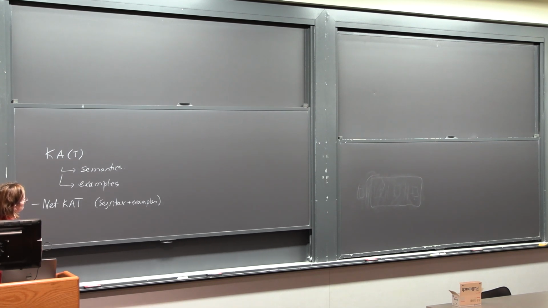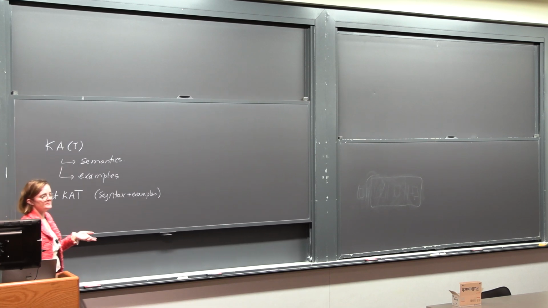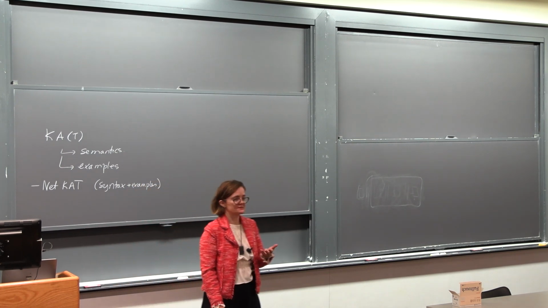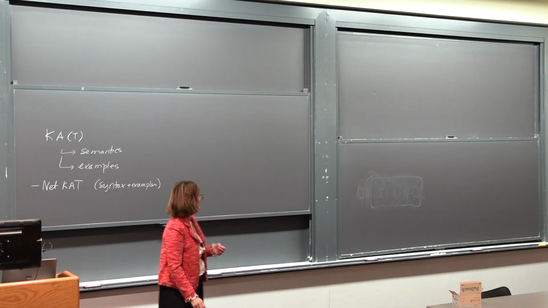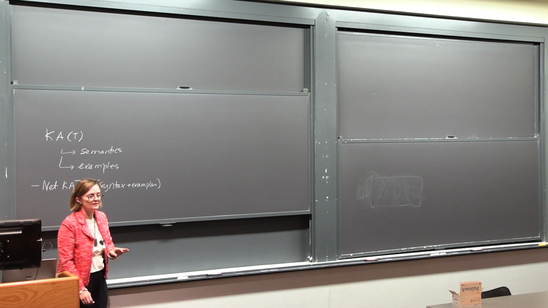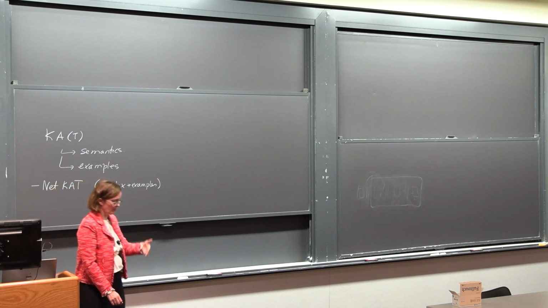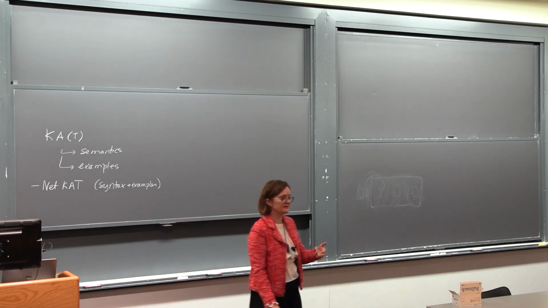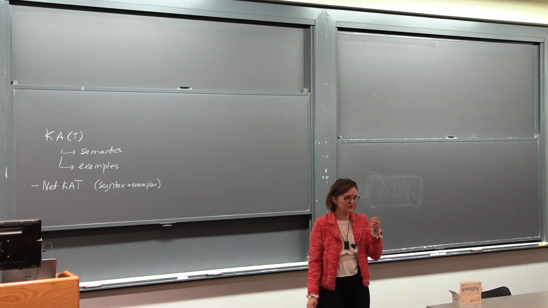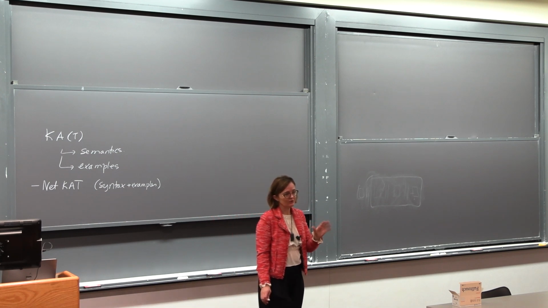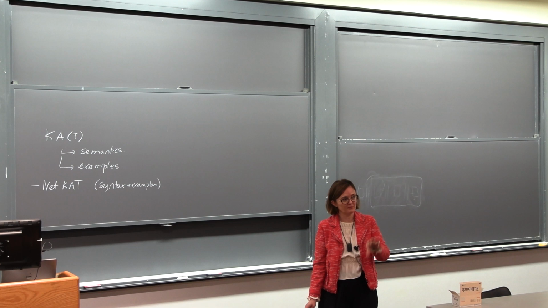Okay, so for Kleene algebra, we did two types of semantics. We did the denotational semantics with regular languages, and we did the operational semantics with deterministic automata. So what I want to do for cat is pretty much the same thing. I want to show you what the denotational semantics is, and then I want to briefly show you what the automaton looks like. And the reason I keep showing always the denotational and automata is that the denotational semantics is useful because it gives you the gist of what the program is doing, and it gives you a full description. And the automaton is very, very useful for implementation.